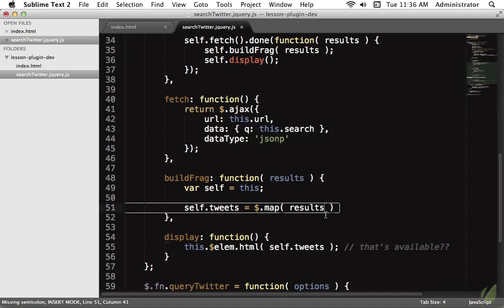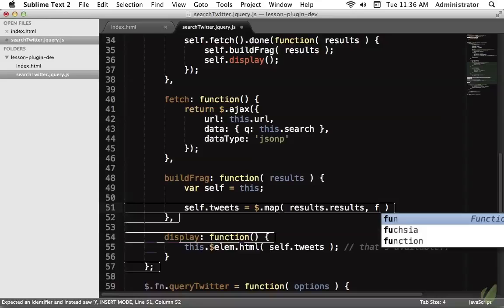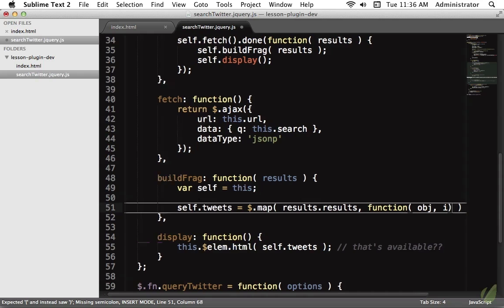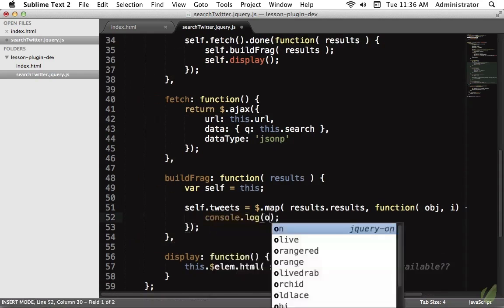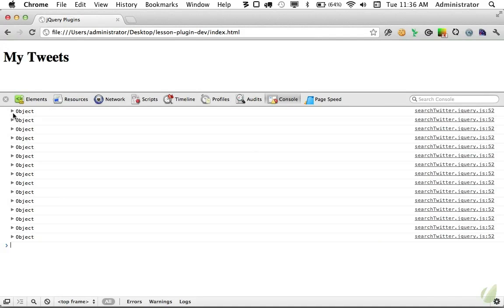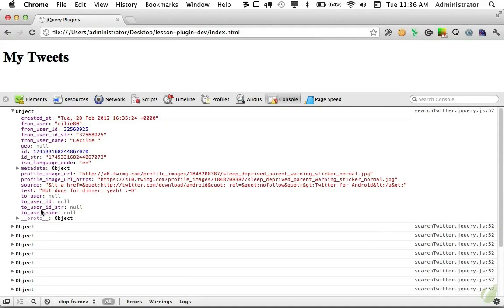We're going to map over the results, but if you remember the way it's returned from the Twitter API, it's actually that object, and then we have the results array. So we can map over results.results, and then we will run a function. We will have access to the object in the array, and then the index. So this always helps me. Let's console.log the object for each iteration. And you can see we get all of these, and each one contains information about the tweet.